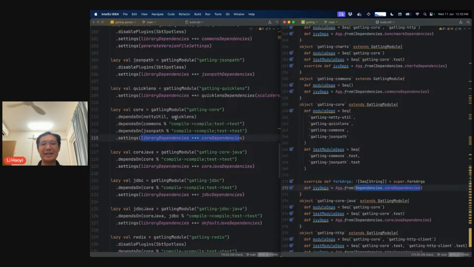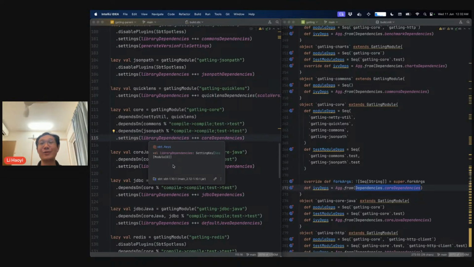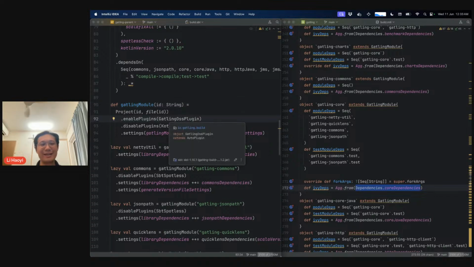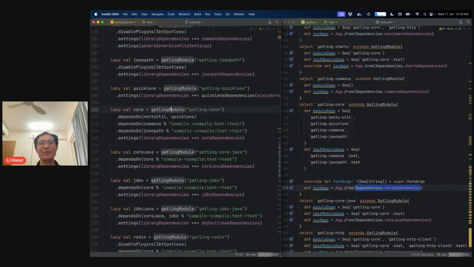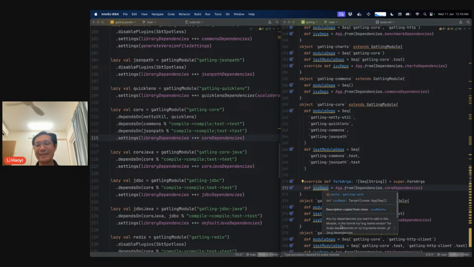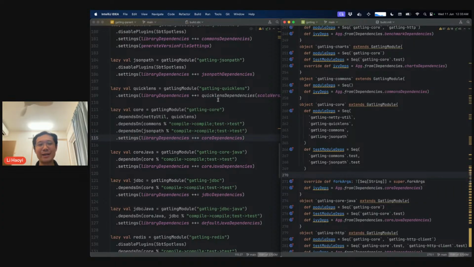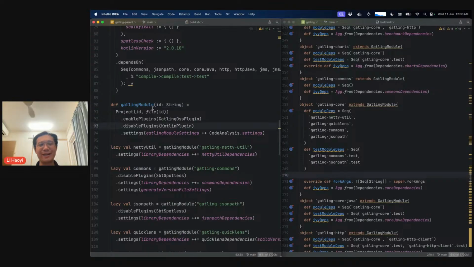Where things do start changing is when you start trying to use your IDE, for example, trying to pop up documentation for library dependencies gives you nothing. If you memorize what it does or you already know from 10 years experience in Scala, that's great. If you're new or maybe you're trying to look at some other task that's not so well documented, maybe you're trying to look at what a Gatling OSS plugin does, and you don't see anything, that's not so great. So in Mill, you'll find that it's a lot more transparent to your IDE. I can ask for documentation and I can get it. Ivy dependencies is the equivalent of library dependencies in SVT. So any Ivy dependencies you want to add to this module, including the format for Java and Scala dependencies, are in the comment here. While in SVT, you jump to Gatling module, you jump to Kotlin plugin, other things, you go nowhere.